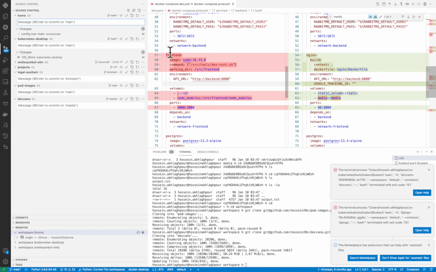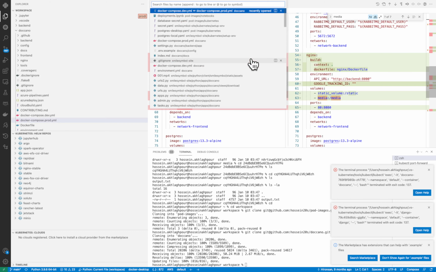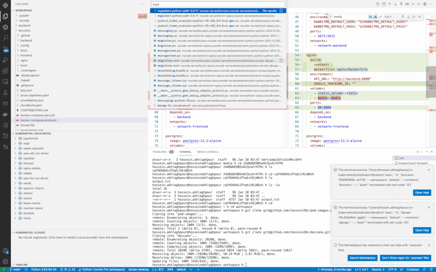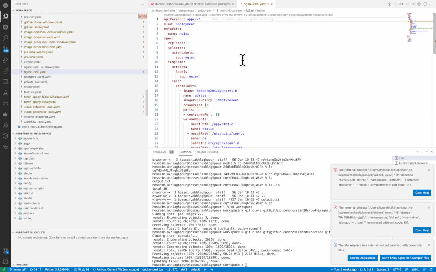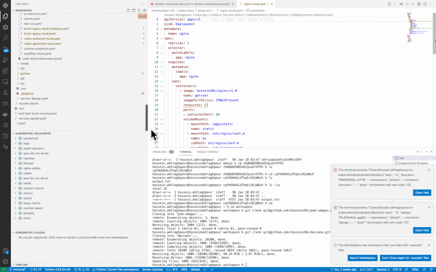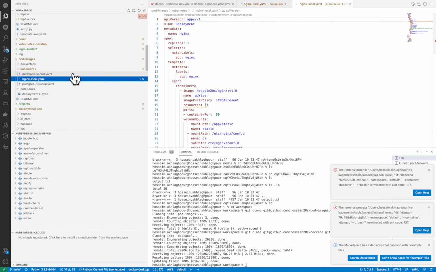I already have one nginx, so I'm just going to bring it up. nginx local, it's there. I'm going to copy that, put it here, and rename it to desktop rather than local.